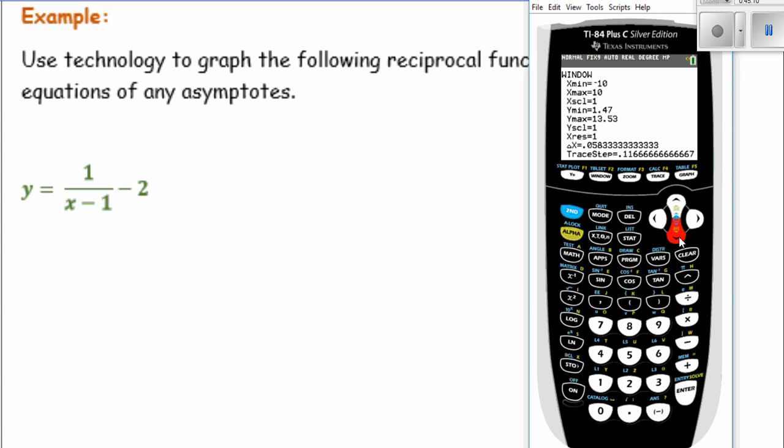Sorry, negative 10, I should be saying. Negative 10 to 10, which, by the way, is Zoom standard. If you go Zoom standard, it takes you negative 10 to 10. So what should my window be, Miss? It didn't tell. Normally the question asks you, but this one didn't. So I said, let's just go minus 10 to 10 on the x-axis and minus 10 to 10 on the y-axis.